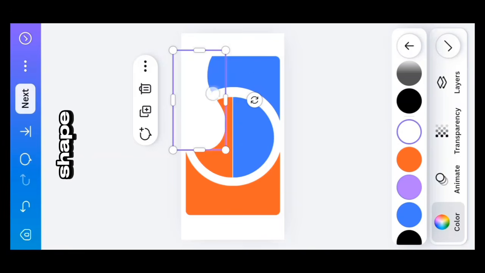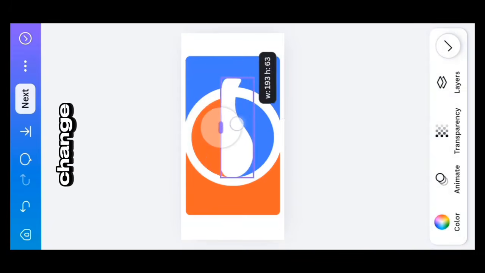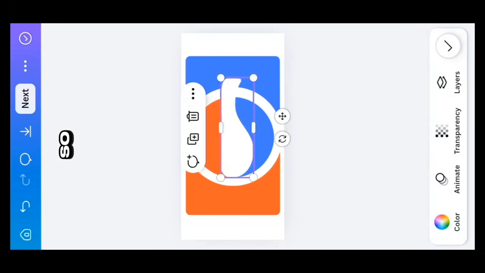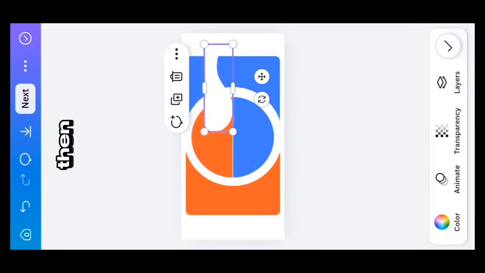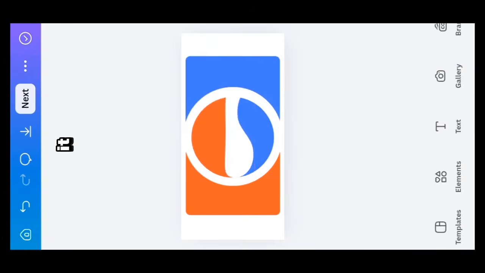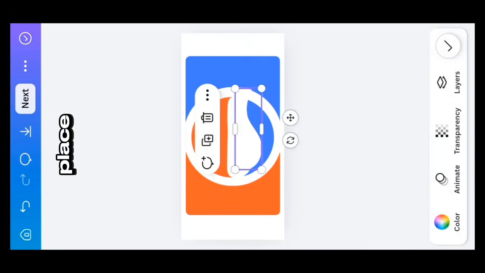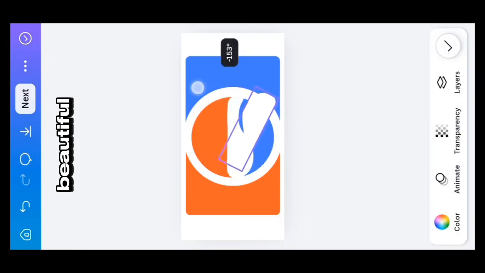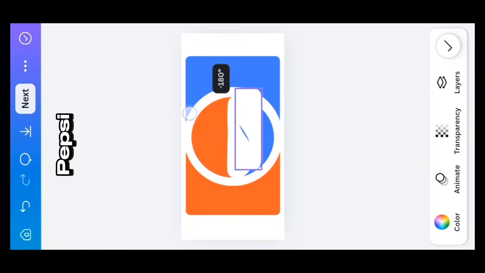Yes, this shape. As you can see, I changed the color to white so it can give me what I want. And then you place it properly to get this beautiful shade of Pepsi logo.